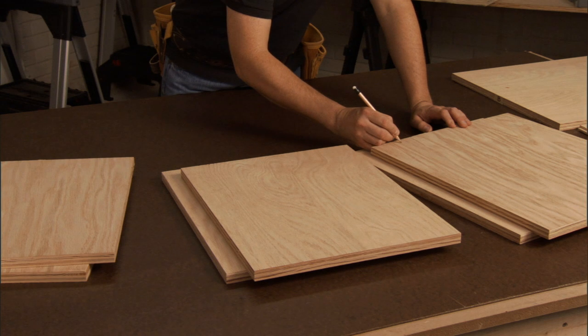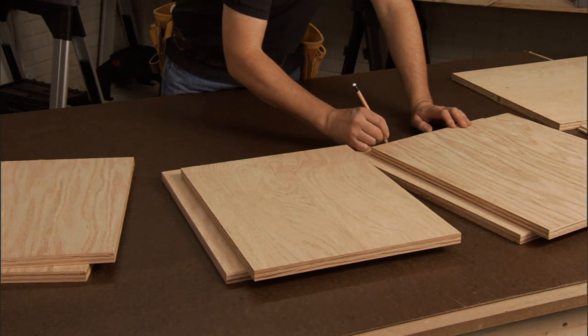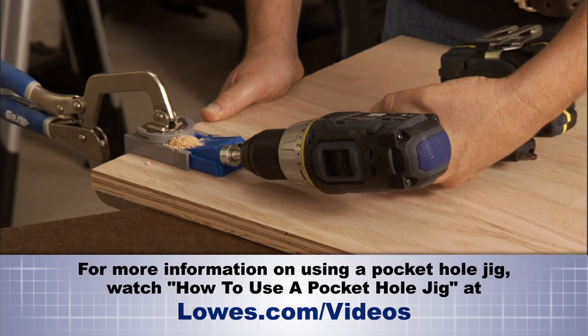Now, before you do anything else, this is a great time to mark them all so you can keep everything straight. Now, the top, the bottom, and the center shelf all have pocket holes. And I'll use a pocket hole jig to make those. I'm going to use this smaller version because it's easier on larger pieces like this.